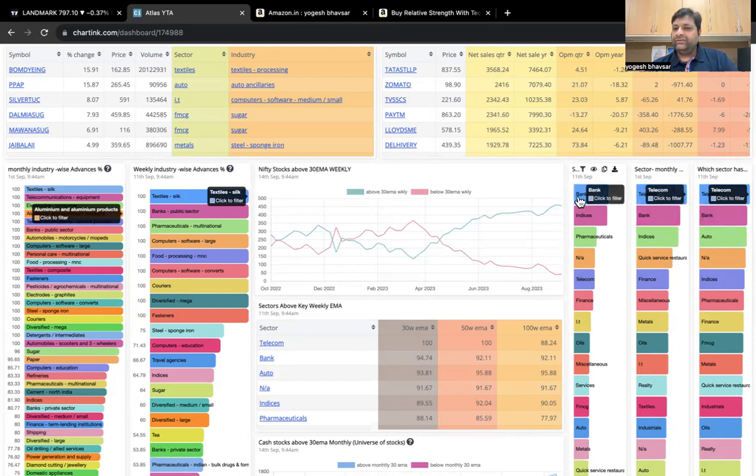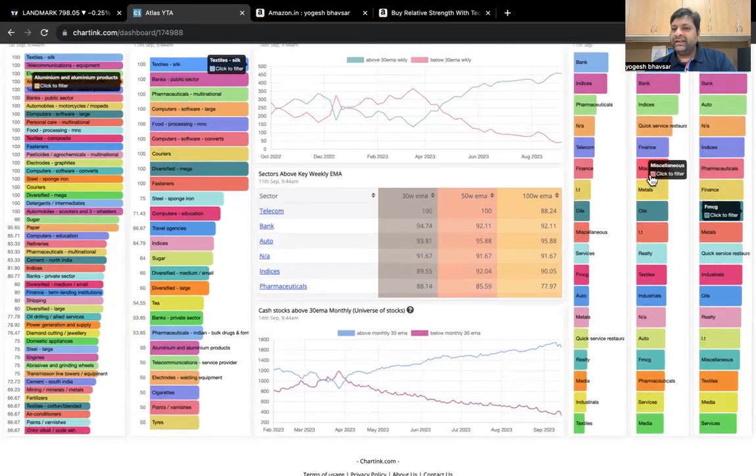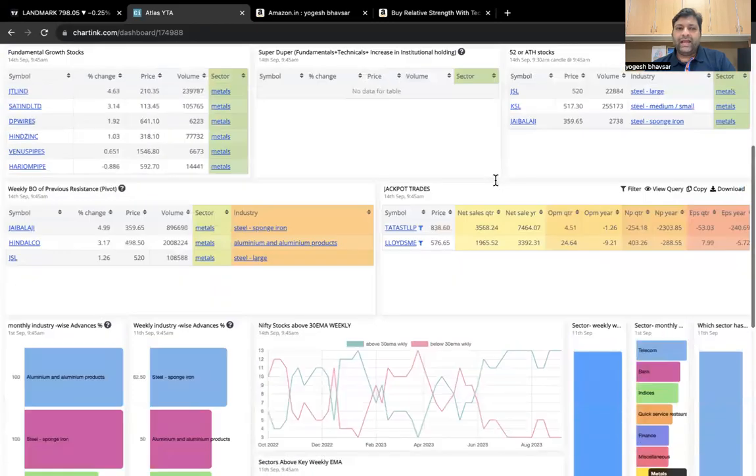So on the weekly basis, if you see, the banking sector is giving you good growth. Telecommunication is on the monthly and this is on the daily basis. So you see telecommunication is giving you strong strength over here on monthly and daily, and banking is giving you good strength. You can go to miscellaneous, IT, metals, and if you just press over here, the same thing, the entire screener will change.